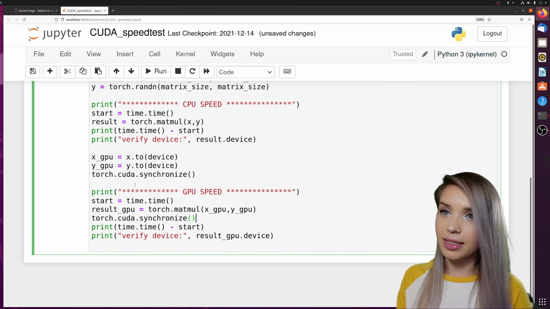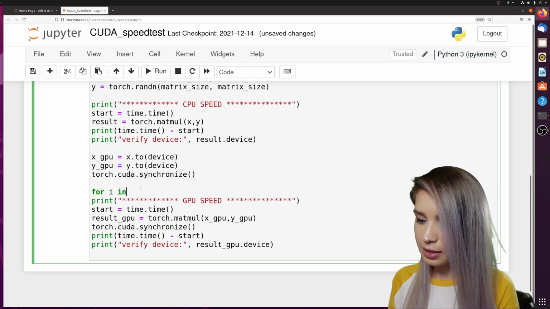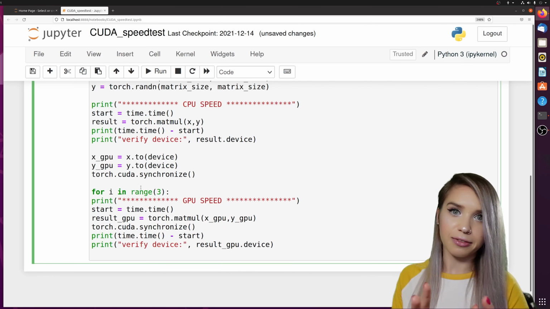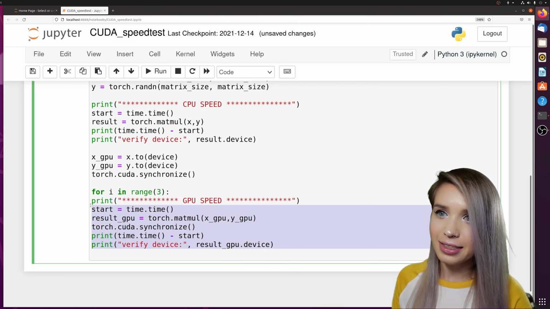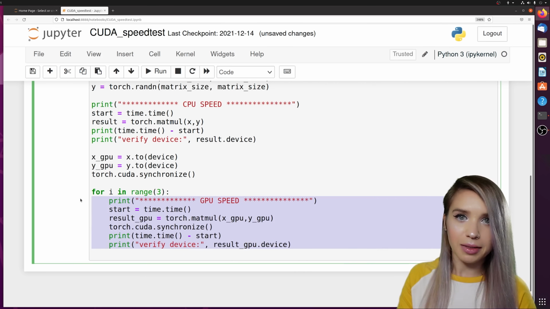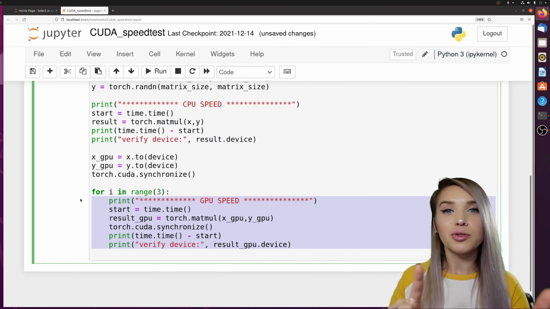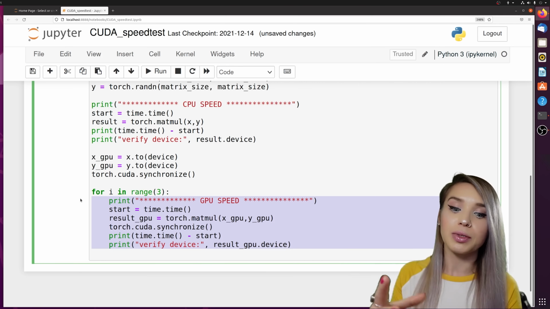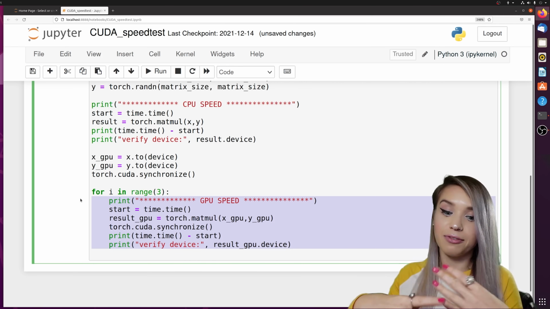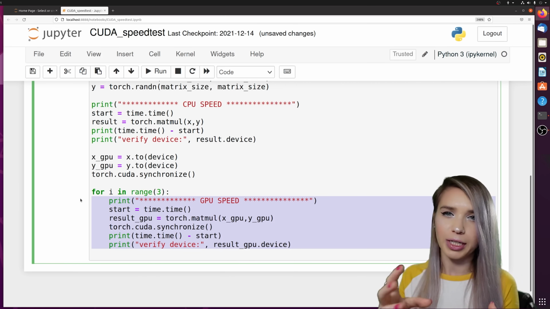And then lastly, we will wrap our GPU speed test in a for loop. So for i in range 3. We will repeat this speed test 3 different times. We will then indent the next lines of code. The reason why we do it is because the very first time we perform our matrix multiplication with CUDA, there is an extra process happening in the background. It's sort of a setup step, which takes up time. So the most fair thing to do is just to repeat this speed test 3 different times and make sure that we're getting the best results.